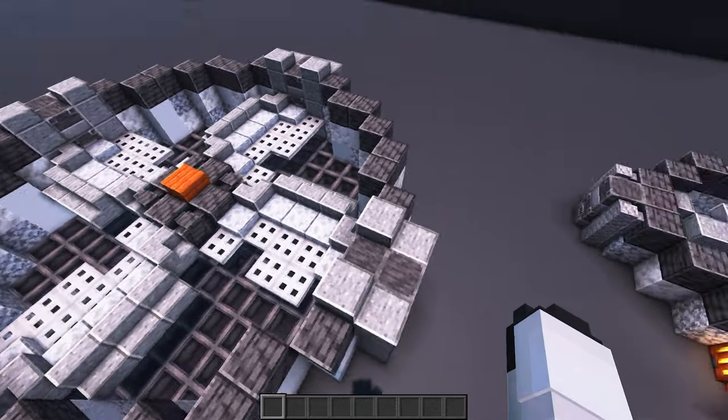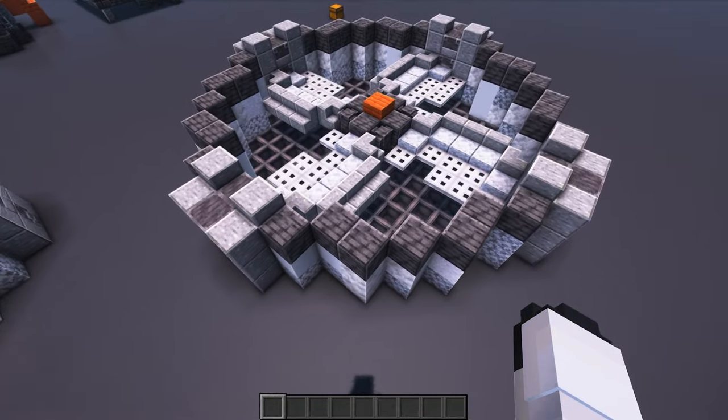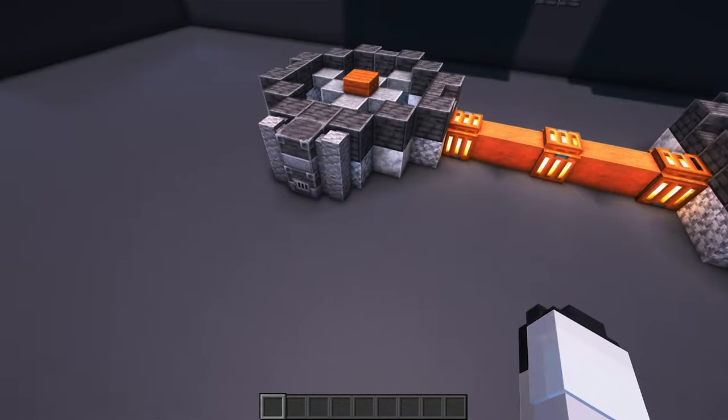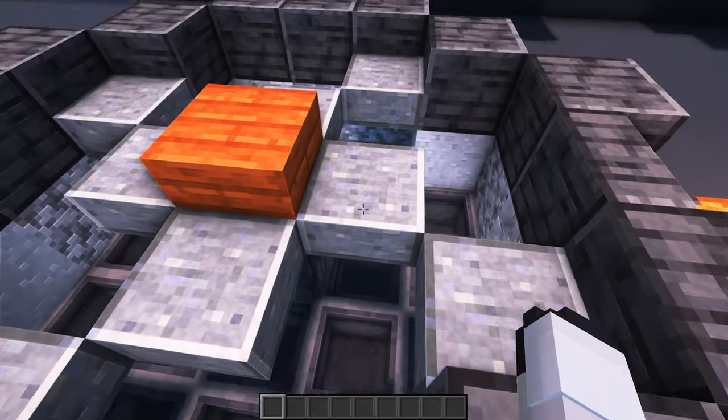And then behind our large one here, we have two small ones. We have one here that's using a little micro design. As you can see, it's slightly different. This one's using stairs as well as slabs and then trapdoors to get this sort of fan blade. Whereas on these, it's relatively small, so we're just using some slabs.